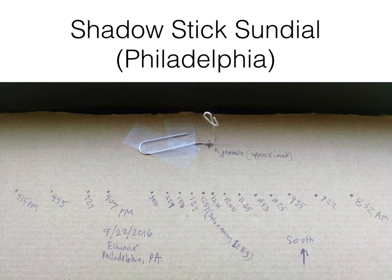So I did take readings. It wasn't exactly precise — I didn't take readings exactly every 30 minutes. You can see there's a gap there when I was a little distracted. But I did try to take readings regularly throughout the day, and I also wrote the time next to each reading. So if I want to go back later, I could stick a ruler up next to this photo and measure exactly the distance, and I can also correlate that with time — minutes after 8:52 AM — and actually get a pattern. I could graph time versus distance, which would be an interesting exploration.